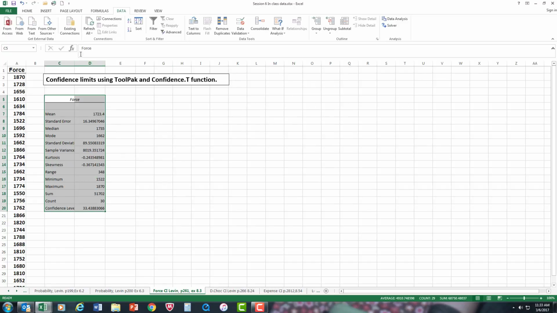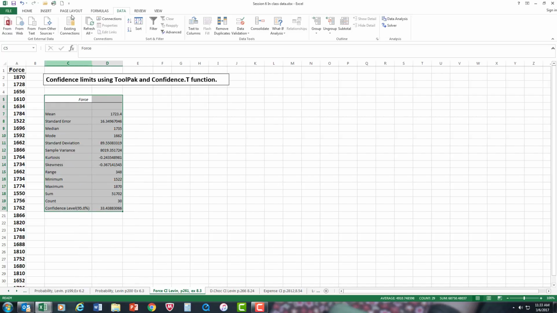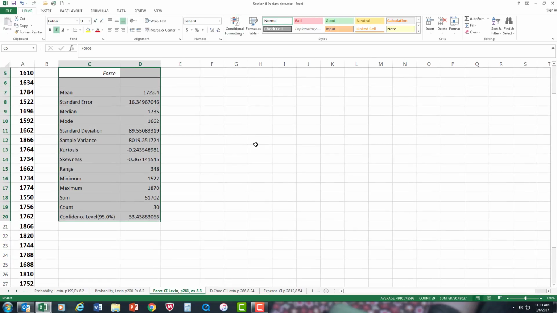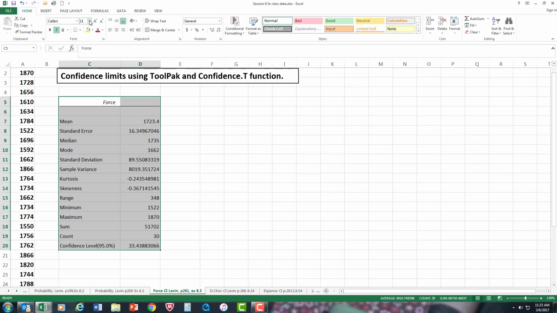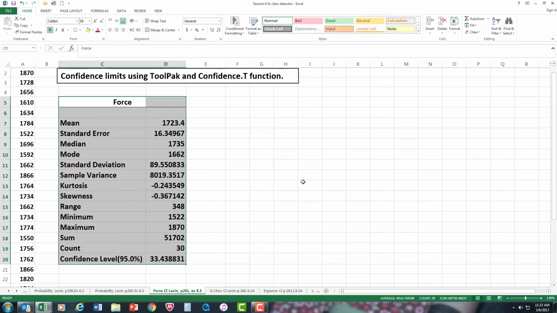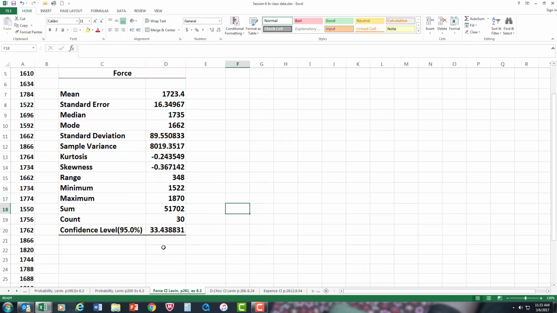Okay, now I'm going to scroll it out a little bit so you guys can see it a little better, and I'm going to make the letters bigger just for my own self too. It's always nice to see better so I don't strain my eyes. Now as you can see here, here's the confidence level for 95.